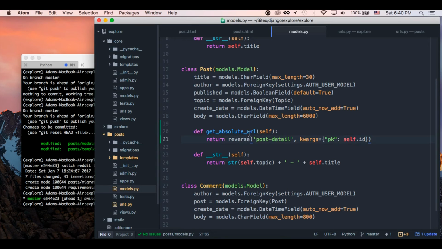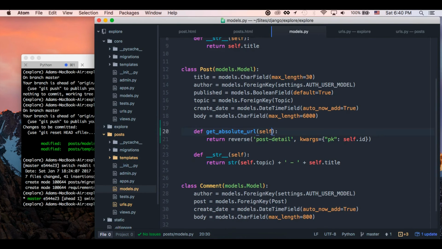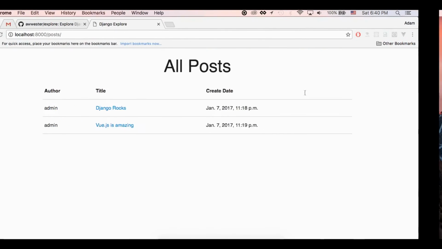So now we just set this once in our whole project, and then it will be available by using this. If we need to change the URL of the post model, then we can just do that in one place right here, and that will propagate to our whole system. So let's see. I think this is set up correctly now. I need to import reverse from URL resolvers. Okay, and let's go ahead and see if this works.